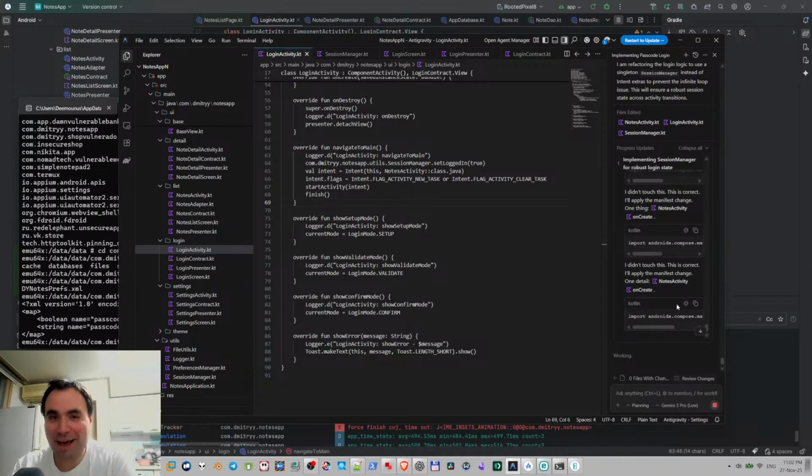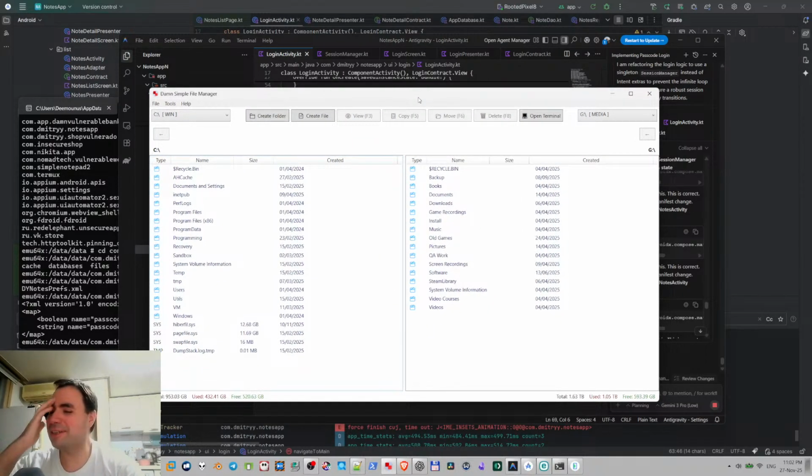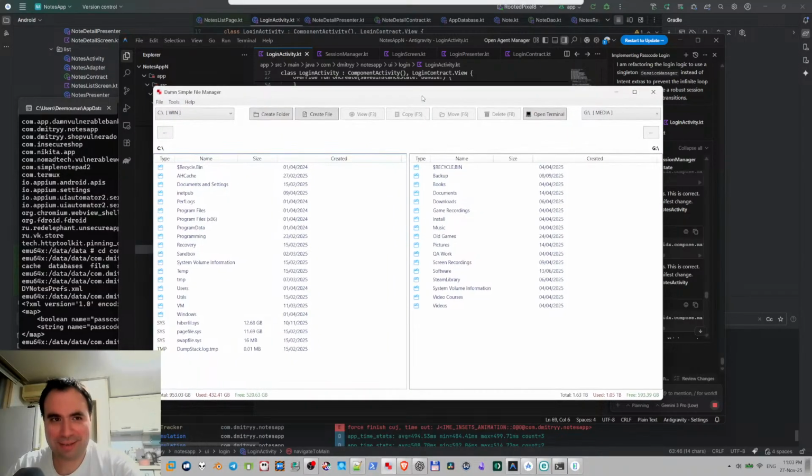Guys, this is so fun. I mean, try it yourself. Try to build something like this yourself. I've built a few tools. For example, this damn simple file manager I built recently, which is a .NET kind of application. I like it.